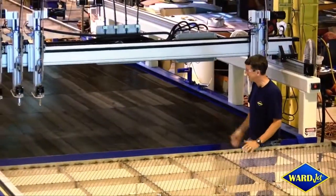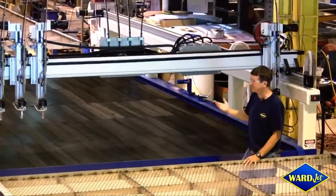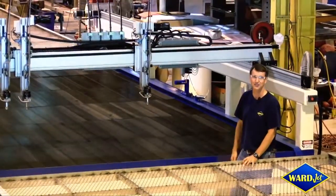So if you're looking at a custom machine of any kind, not just water only, but any kind of automation that needs to get added to something like this, give us a call. This is what we like doing.